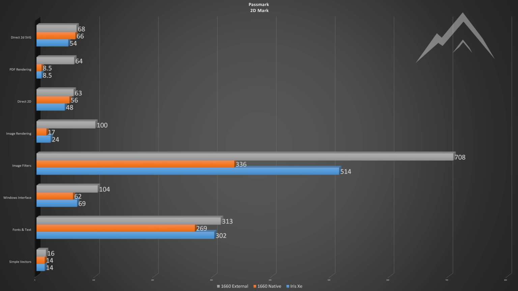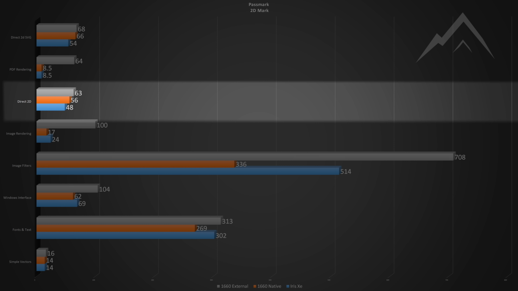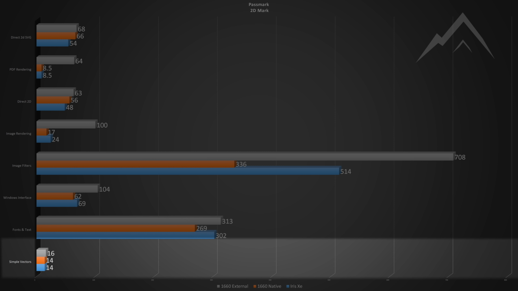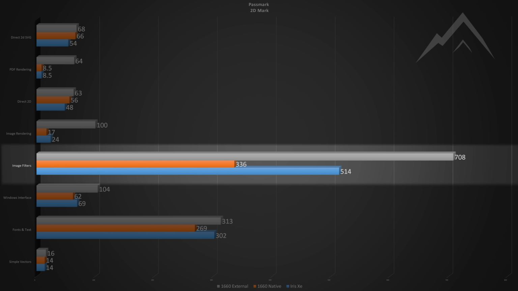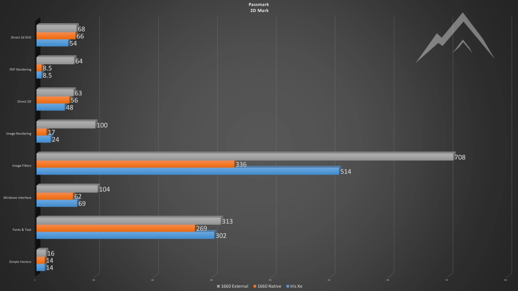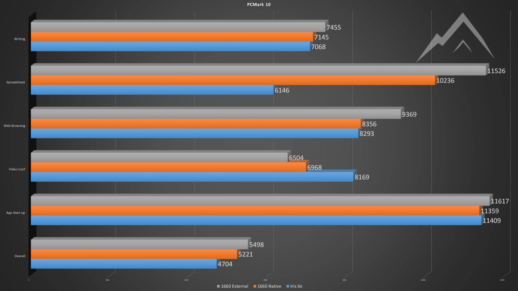Intel's Xe graphics are very well suited for 2D graphics, so here we see that the eGPU doesn't give us significant gains in the area of direct 2D, text effects, and vector graphics, and all the benchmarks specifically test GPU accelerated image filters. In practice, there are only a handful of effects and filters that leverage the GPU in applications like Photoshop or GIMP. So for the most part, a dedicated GPU doesn't give us huge gains in programs like Photoshop or Illustrator.